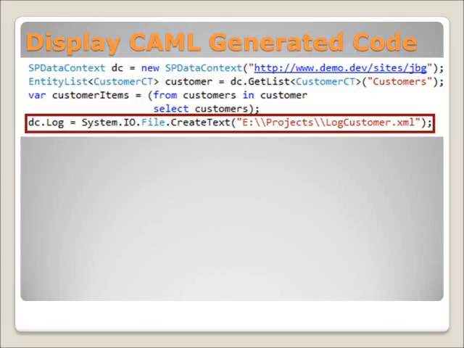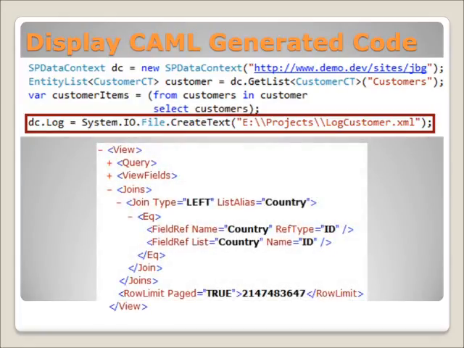As previously discussed, your LINQ to SharePoint code actually comes down and is turned into CAML. You often want to have a look at this code, so you can just log it directly from your data context out to your file system. This example that I've given you wouldn't work in a sandbox solution because obviously you can't access local resources in this manner, but you could write a full trust proxy and write it out somewhere like that. So you can see that's the CAML query that gets generated at the end of the day, and you could put this against an SPQuery object, and using your server-side object model, you could just use the normal CAML that's generated.